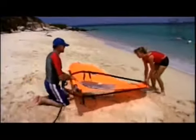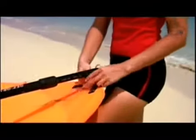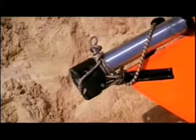Position the boom in the correct shoulder-high position and clamp it to the mast. Mount the outhaul line and tension it until you have a nice even sail curve. Tie your uphaul line to the boom and pull the rubber band over the mast extension. Mount the rig to the mast base.